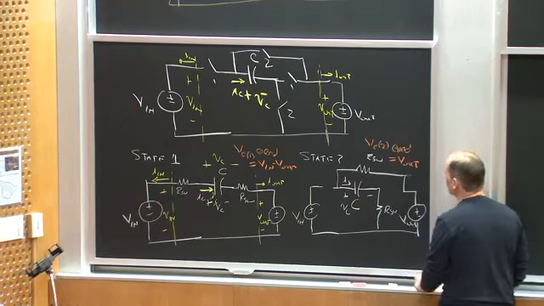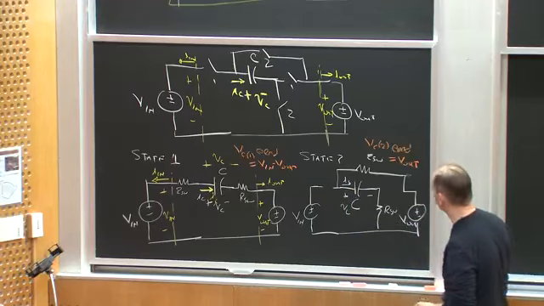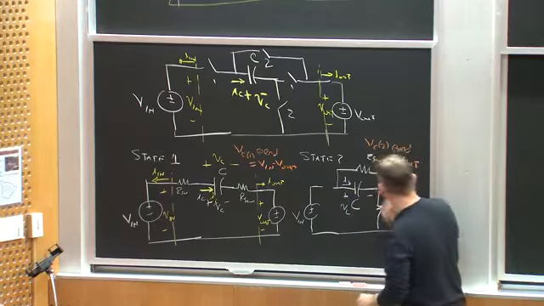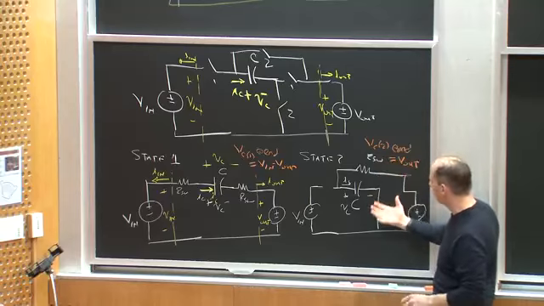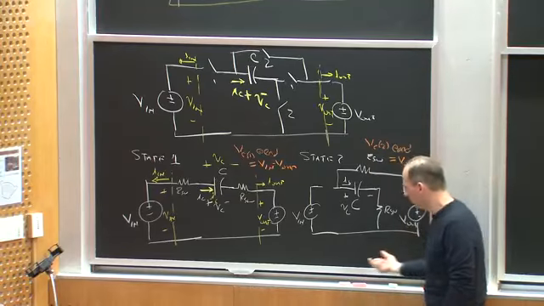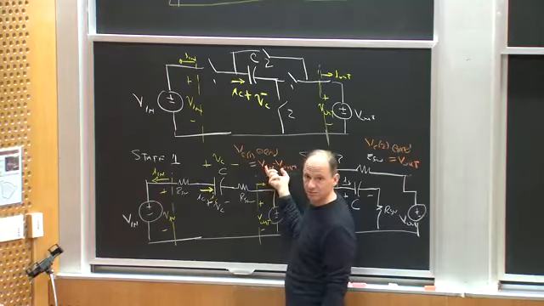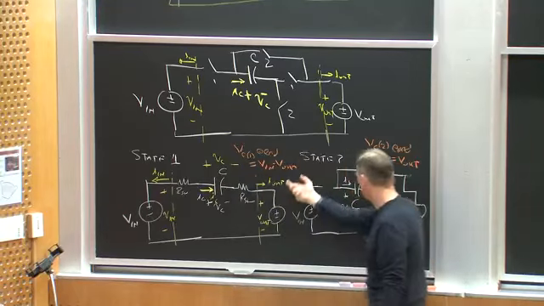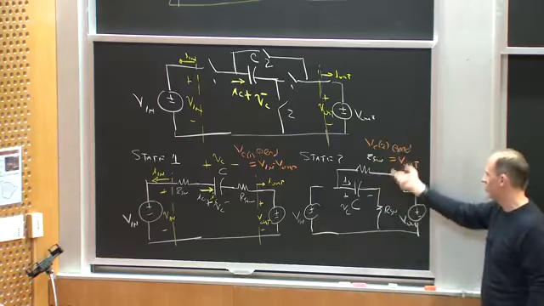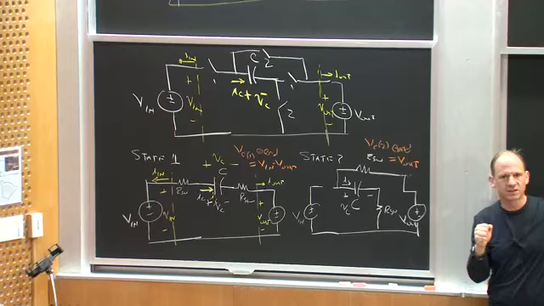Okay? So the idea is, if I looked at what VC was going to do, it's going to start off when I enter state 1, at the end of state 2, I'm going to be at V out. I'm going to flip my switches, and then VC is going to charge to V in minus V out. And I'm going to switch my switches, then VC is going to discharge, in this case, back to V out. And it's going to repeat. That make sense to everybody?